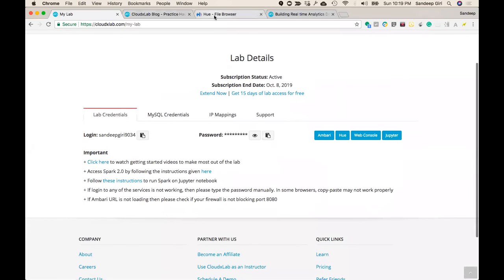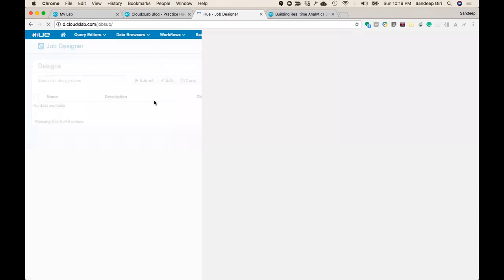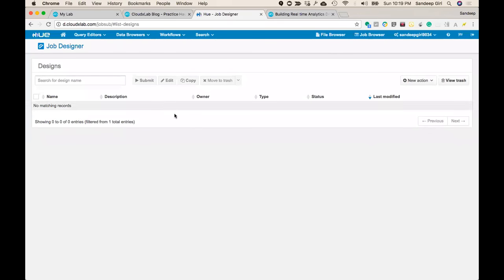So here we talked about Hue. Using the data browser, you can go to HBase and interact with HBase. Using this, you can interact with Hive, and using Pig, you can interact with Pig. And using Job Designer, you can interact with Oozie. You can draw the graph of jobs and interact with that.